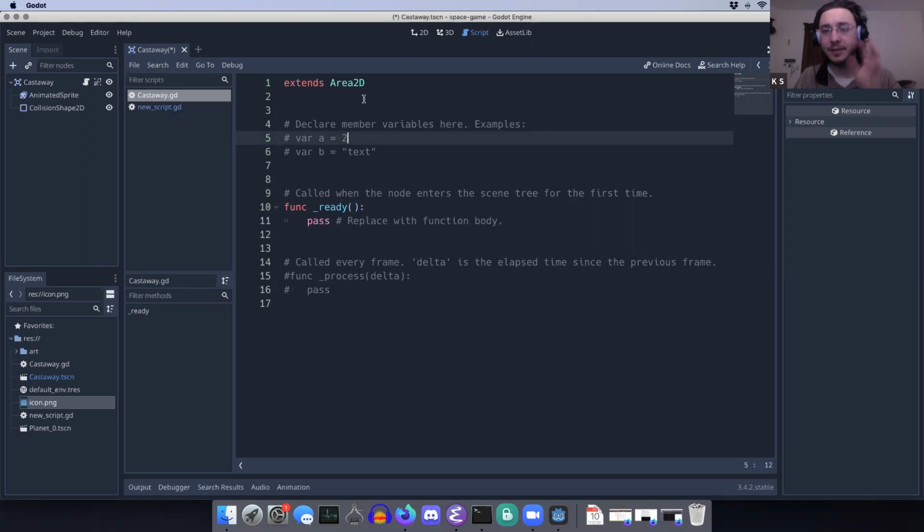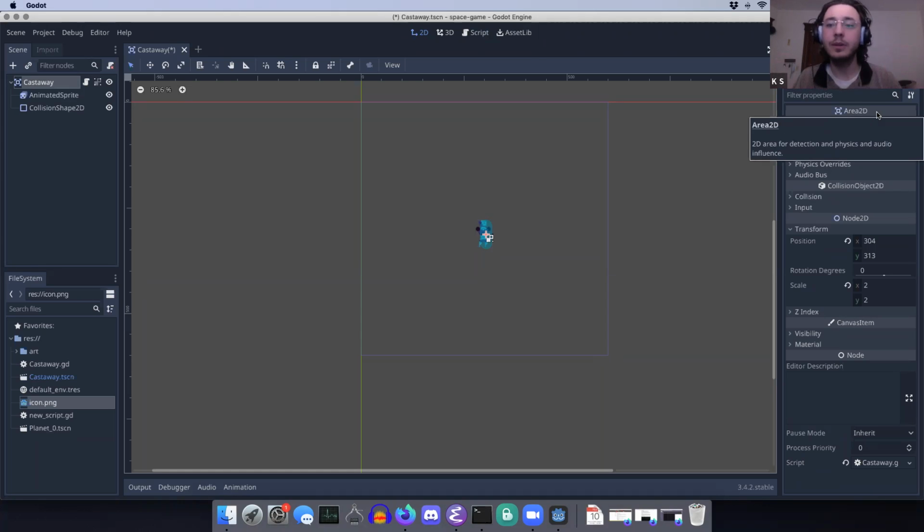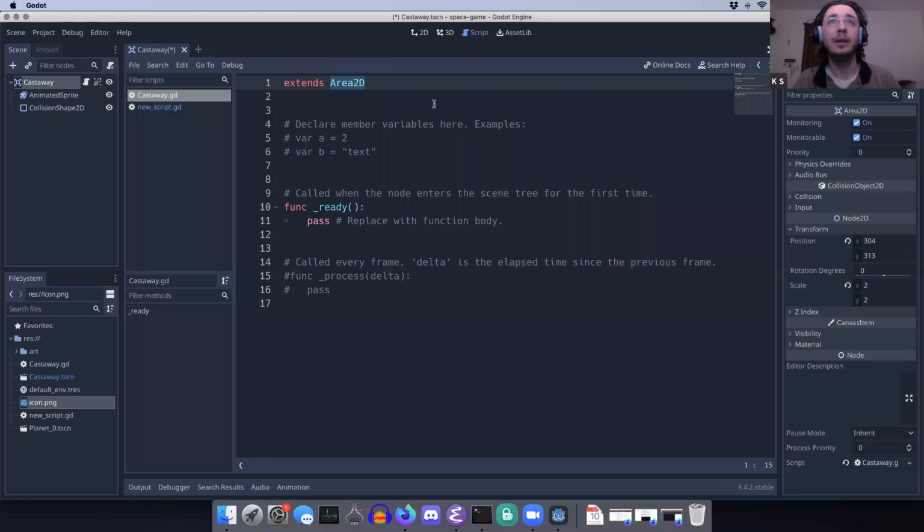Area2D is a specific type of node. In fact, it is this type of node right here. Our castaway is an Area2D node. That's really the most important thing here. It basically is saying the script is going to have access to properties of the Area2D node type. Like we want to work with the qualities or the properties of this Area2D node. We could use this script, but by default, it isn't the most appropriate.